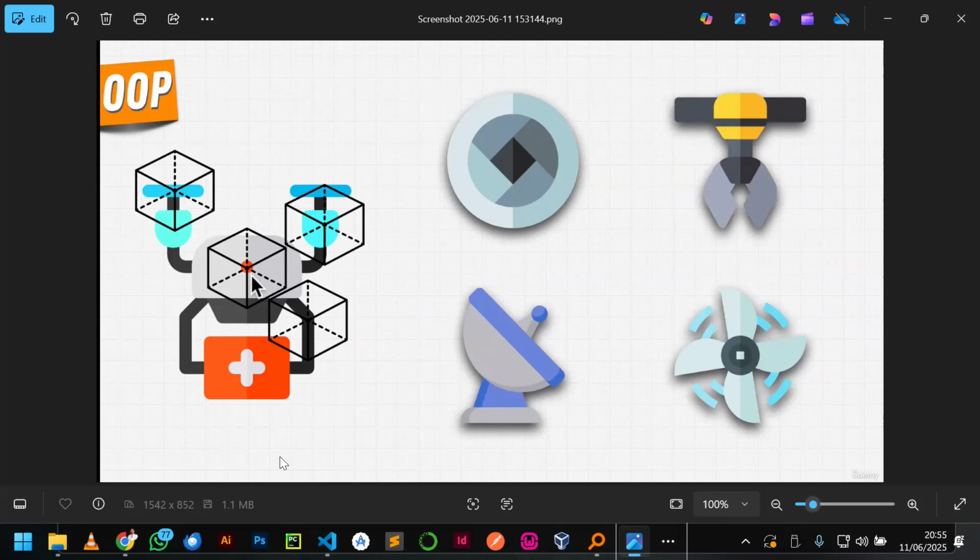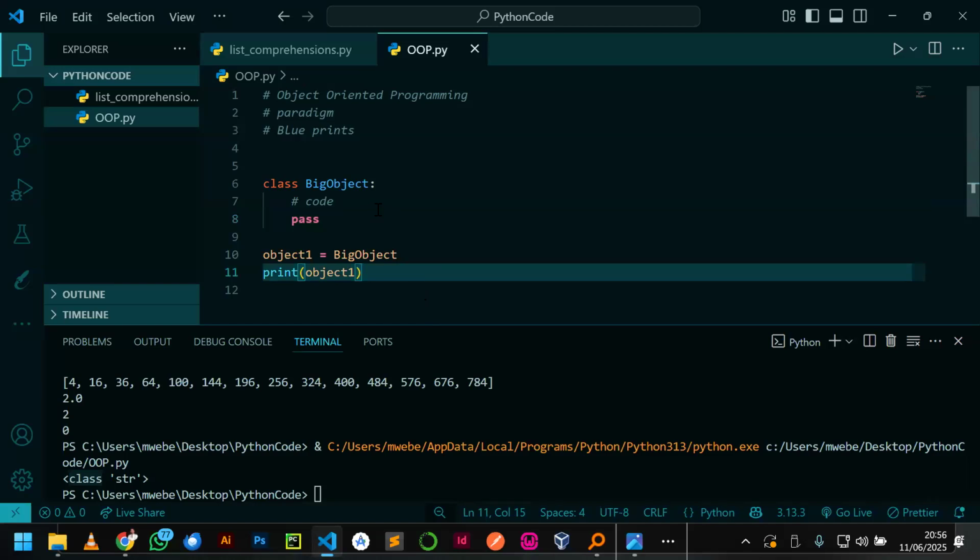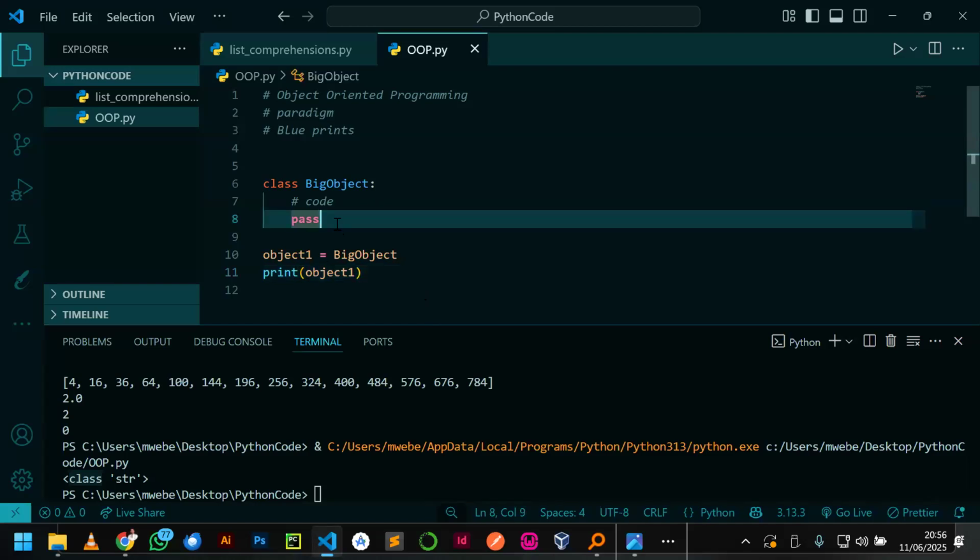We can also have another developer code out the gripper, and we can have another person code out the antenna that is going to help you send signals, okay? But the whole blueprint of the drone, we know it has all these parts, right? And when we are defining everything, we define it according to that blueprint.